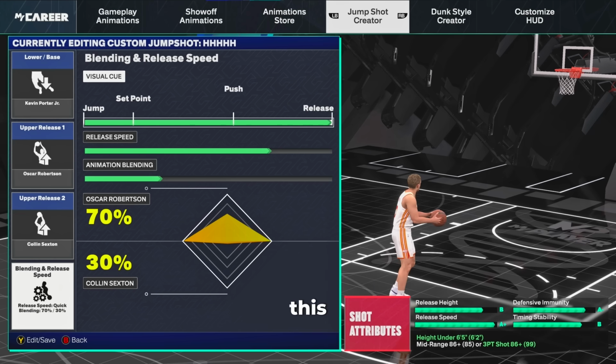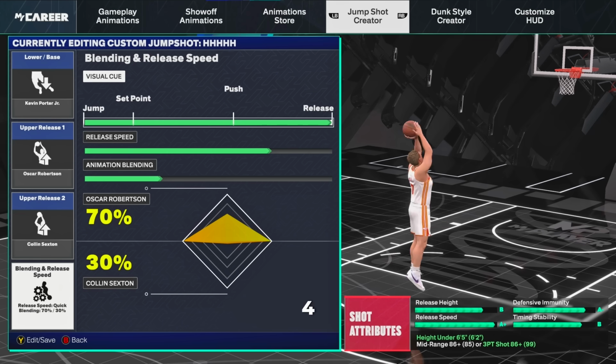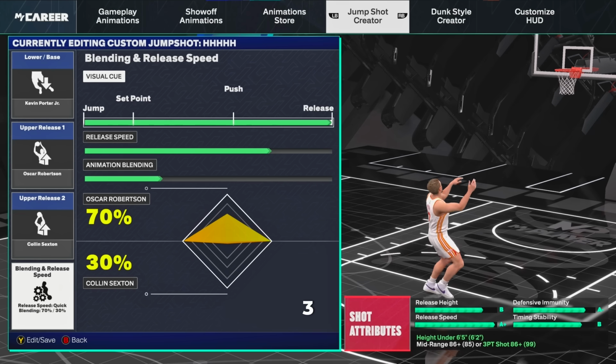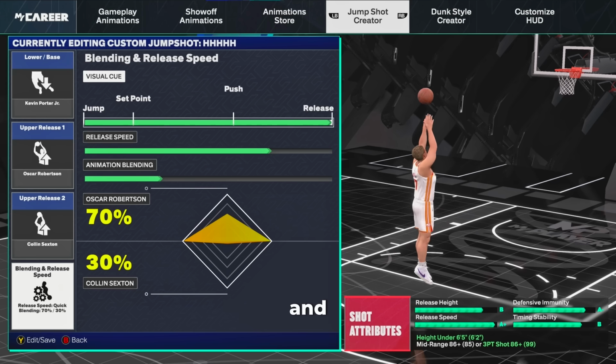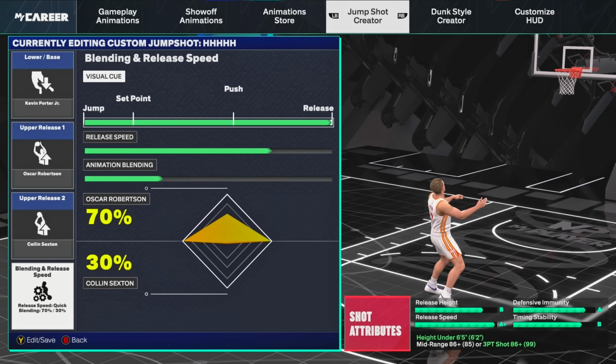Now, for the release speed, this is totally up to you. You can go 4 out of 4 speed, but me personally, I like 3 out of 4 speed. It's really nice. And for the animation blending, we're going to go 70% Oscar and 30% Collin Sexton. We get an A- defensive immunity, and we also get a release speed of an A+, so it's really good and super fast.